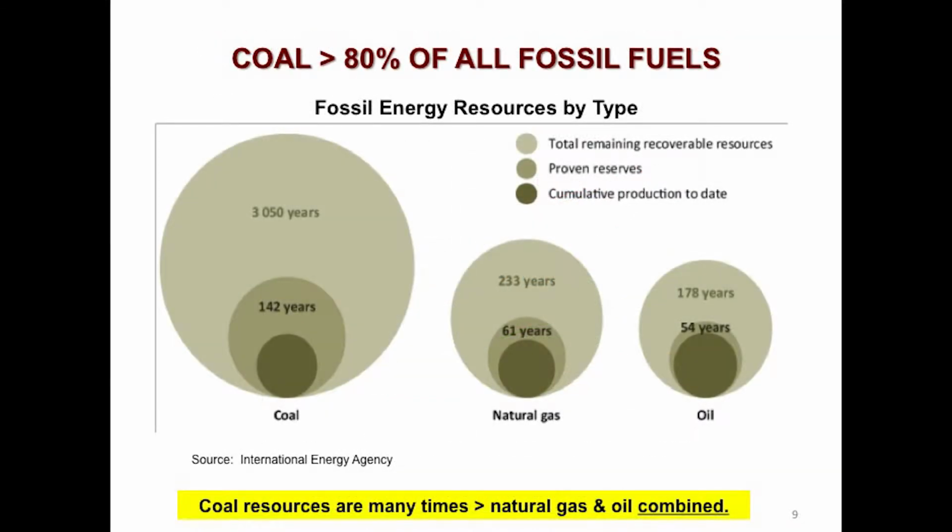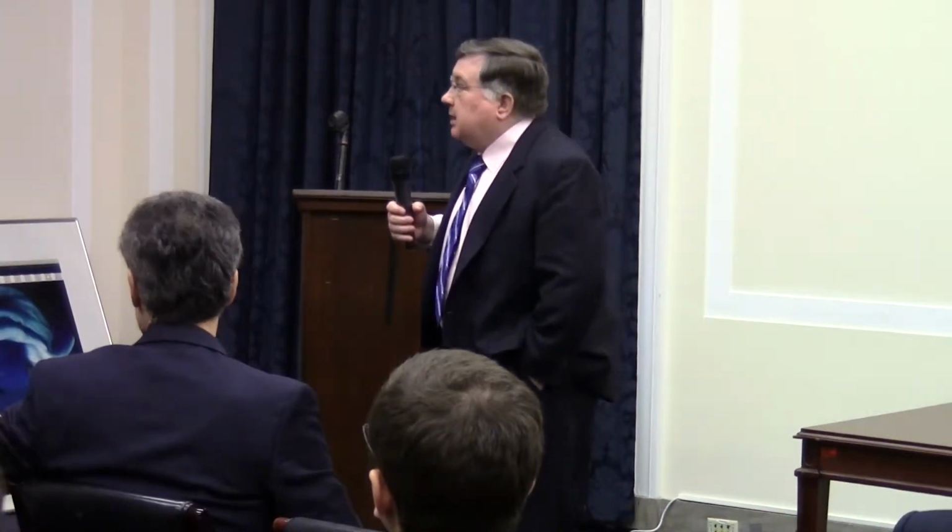Coal is the major fossil fuel resource. Coal resources, as estimated by the International Energy Agency, are 4 or 5 times the combined energy resources of oil and natural gas. As I like to say to people, coal is the energy source of the past, present, and future. Next slide.